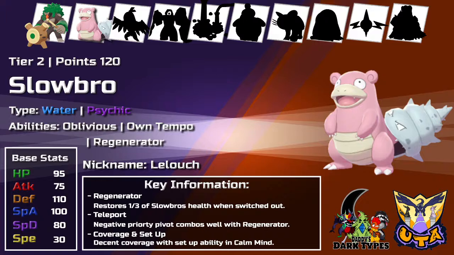So next we have Lelouch the Slowbro with Regenerator. Regenerator being such a broken ability. It's just so good. Also with being able to set up Trick Room and Teleport, Slowbro is probably just going to come to every match, realistically. Obviously sometimes it won't, but it's definitely meant to be a core mon for a reason. With really good stats overall, and surprisingly, 100 base special attack ain't nothing to scoff at.